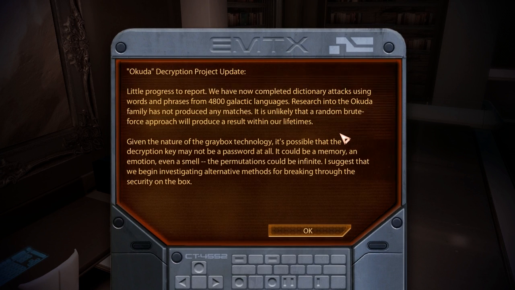Okuda Decryption Project update. Little progress to report. We have now completed dictionary attacks using words and phrases from 4,800 galactic languages. Research into the Okuda family has not produced any matches. It is unlikely that a random brute force approach will produce a result within our lifetimes. Given the nature of Greybox technology, it's possible that the decryption key may not be a password at all. It could be a memory, an emotion, even a smell. The permutations could be infinite. I suggest that we begin investigating alternative methods for breaking through the security on the box.